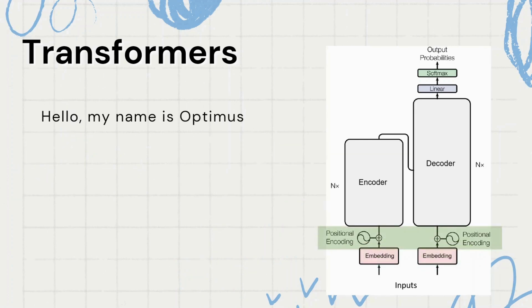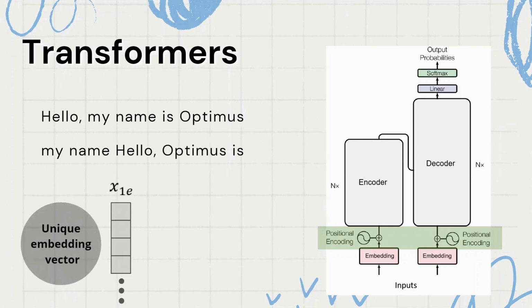Now let us see this sentence. Each word has a unique embedding vector which provides a meaning to the model. What if I take another sentence which is just the rearrangement of the words from the first sentence? Now in this case also, the embedding vectors would be the same as for the first sentence. So how would the model differentiate between the two sentences? Because we know that these sentences are completely different from each other, but the model still doesn't know it.